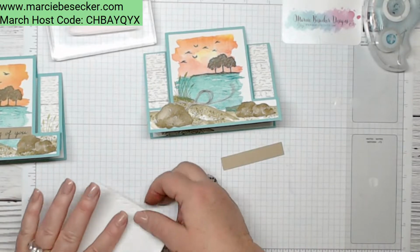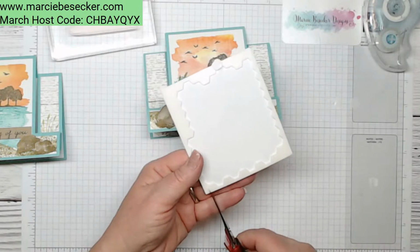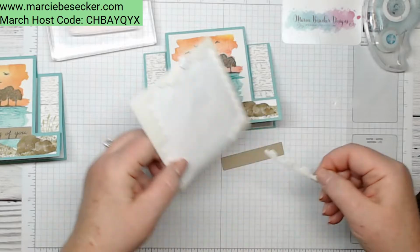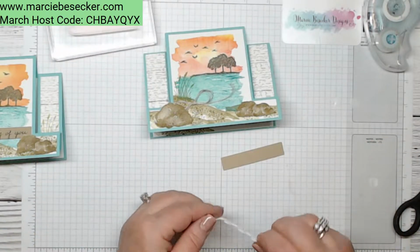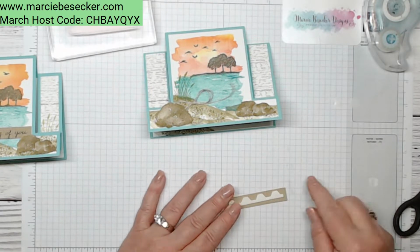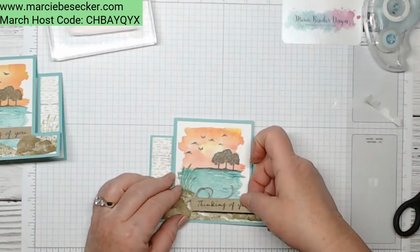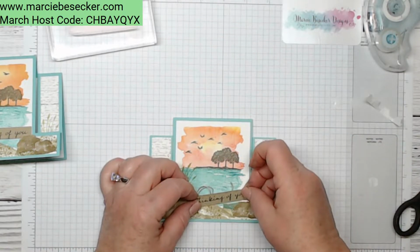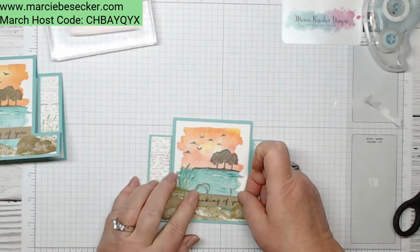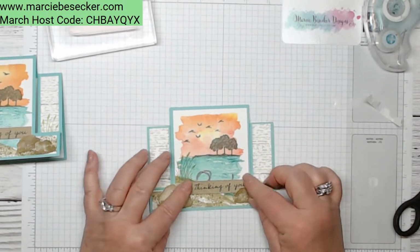Now let's take our sentiment, and I'm going to use my scrap pieces here. I think this looks about long, and I'm just going to take this. Let's go right along. It doesn't have to be edge to edge. I'm going to put that there. And now I'm going to put this here. I'm going to tuck this behind the rock, but not too far behind the rock because you want it to pop up. Okay. So there is your sentiment.